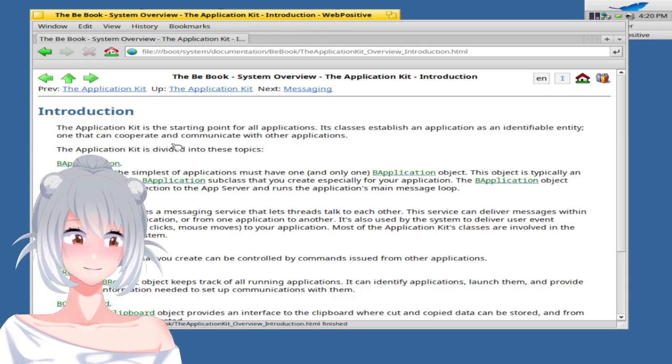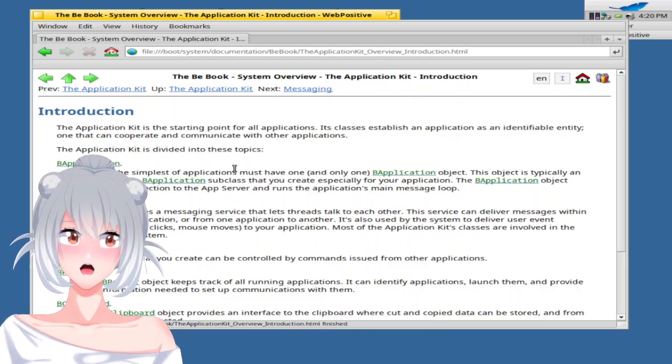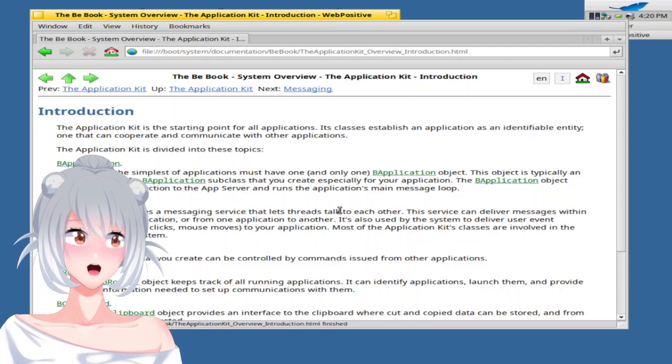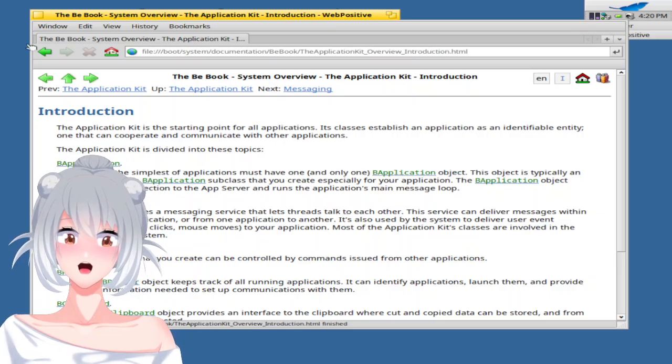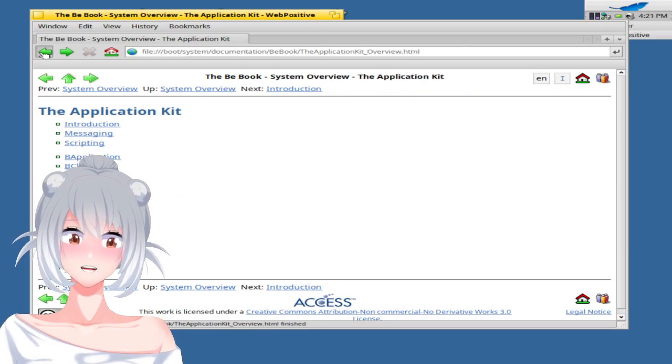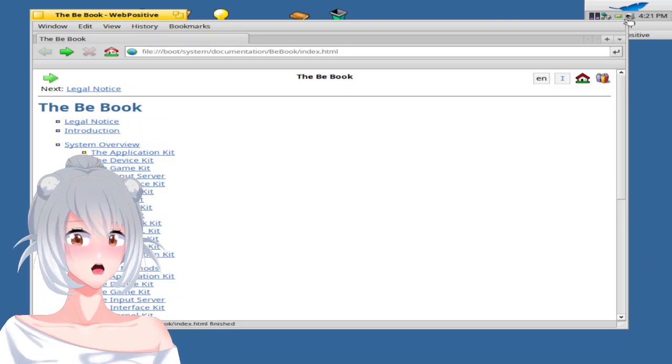Its classes establish an application as an identifiable entity. Okay. Messaging provides a messaging service that lets threads talk to each other. This service can deliver messages within your own application or from one application to another. Okay, so yeah, this seems to be just your guide to BeOS.